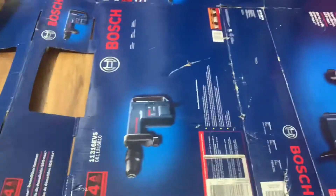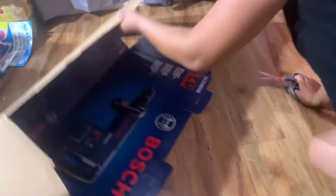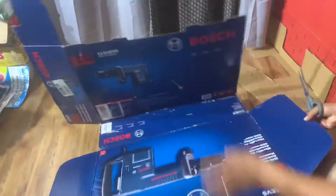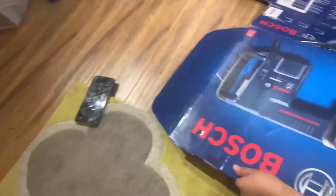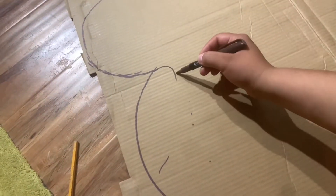So I am taking this cardboard. It is a toolbox from something that my husband purchased and instead of throwing it away I saved it up because as you guys know I do like to recycle and use as much recycled stuff for my piñata. So right here I am just cutting out through the middle and removing all the parts that I will not be needing for now, because I'm not going to throw them away — I'm going to use them for other parts — but this is just to make the main drawing shape of the dinosaur.